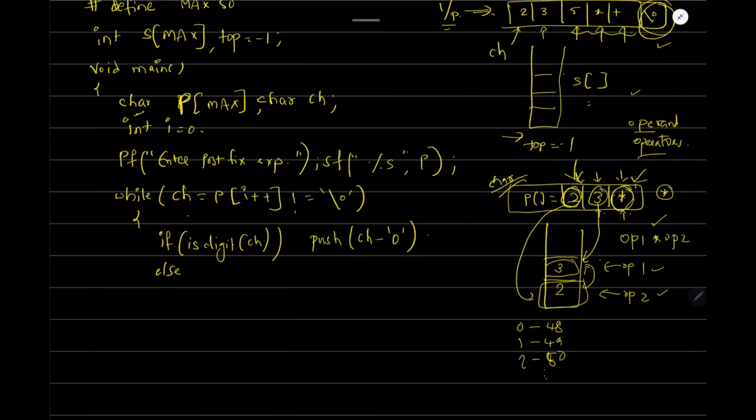So simply we can do it like this. I will be popping these elements. Initially I will be popping this 3, so let's say op1. So this is op1 now, 3. Next I will be popping the 2 element, so op2 is equal to pop. So now op1 consists of 3, as it is the first element to be popped, and op2 is the next element, so it will consist of 2.